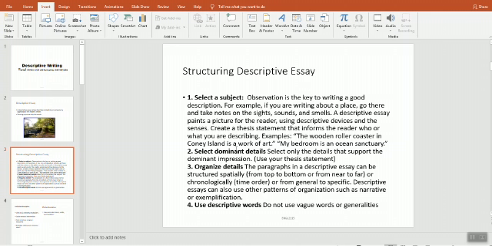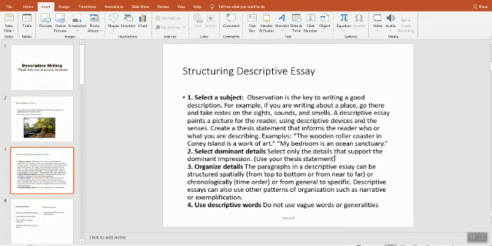Now you have to use some dominant details. What can be the dominant details of your bedroom? What can be the dominant details of this wooden roller coaster? You have to select the dominant details according to your thesis statement. If you are writing about your bedroom as a peaceful place or shelter, you should select dominant details which add to the peace and shelter-like nature of your bedroom.